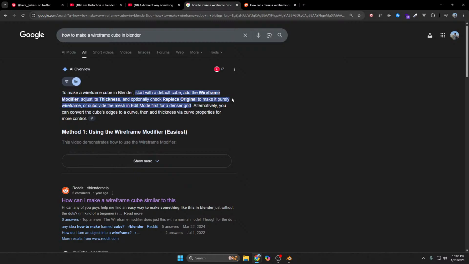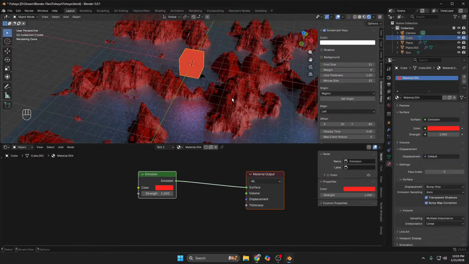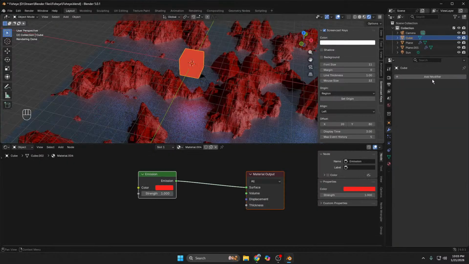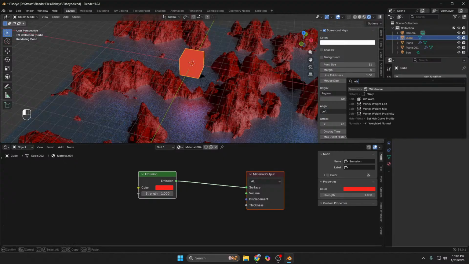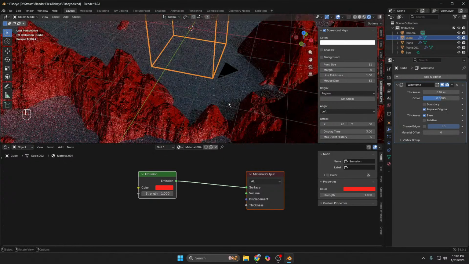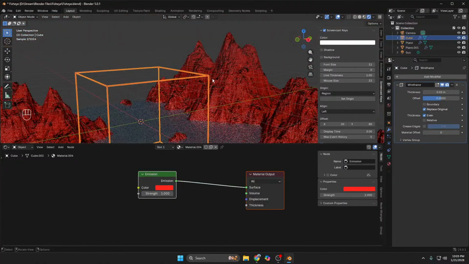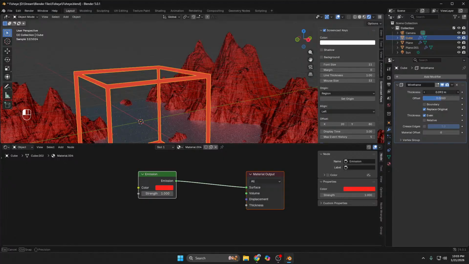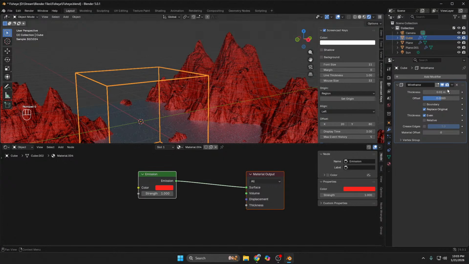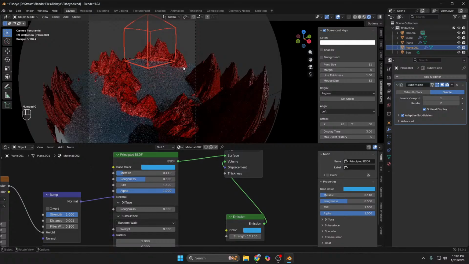Cube wireframe modifier. Alright, wireframe. Hey, not bad. I will adjust the thickness to 0.01. Nope, maybe 0.05. Looks thick enough, right?